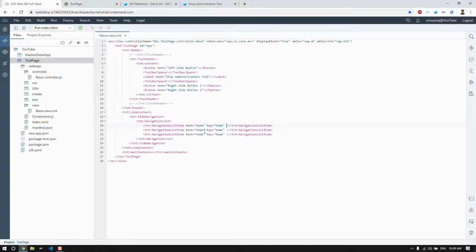Now we add some more pages, side navigation buttons. So page 1, page 2, so that's all for side navigation.